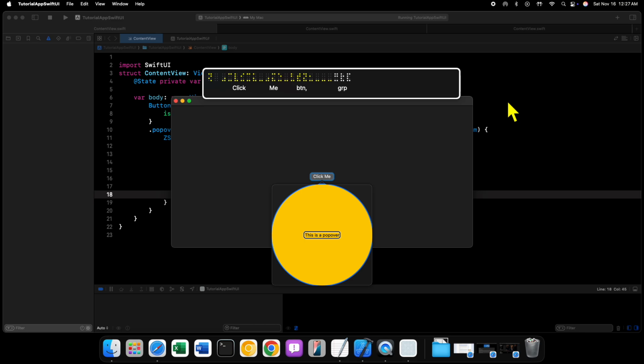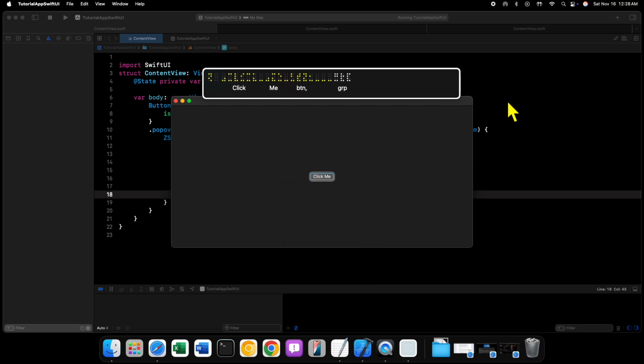I urge you to read the human interface guidelines section for popovers so you get an idea of what is expected when designing apps for Apple platforms and using popovers, so that you can make your user experience a bit more fine-tuned. But that's how we can make a popover on macOS.